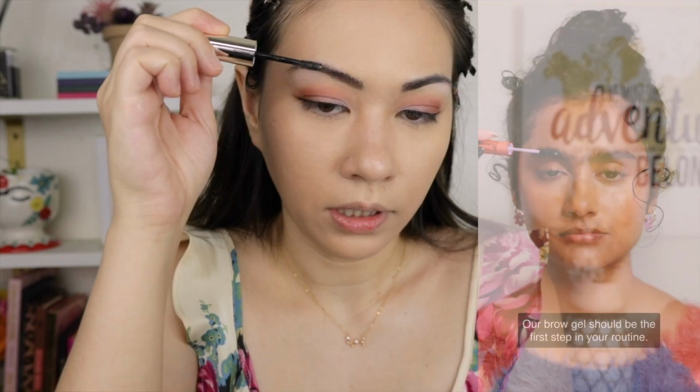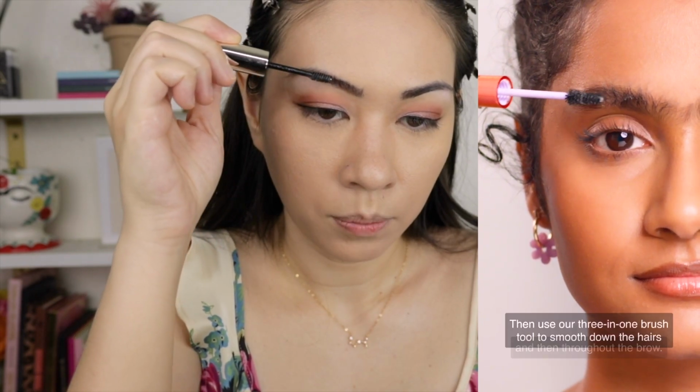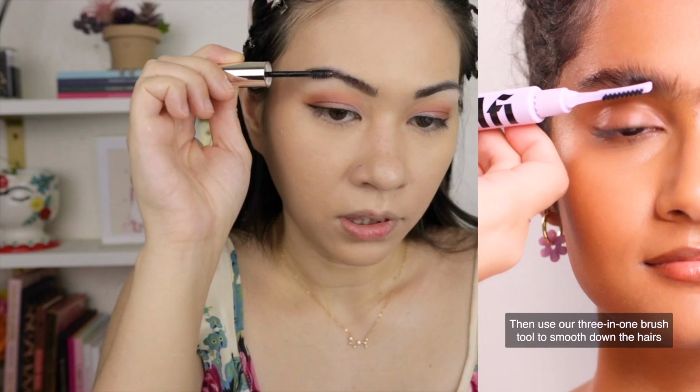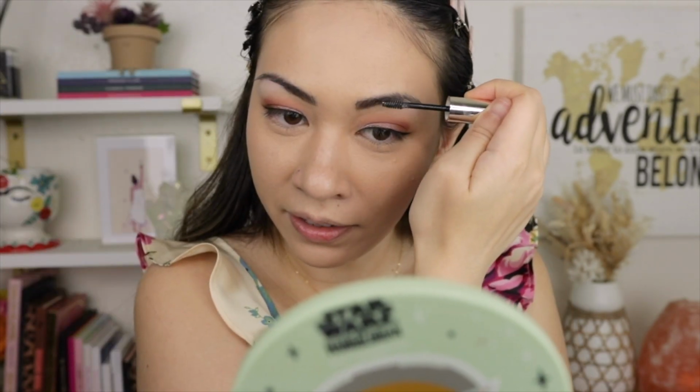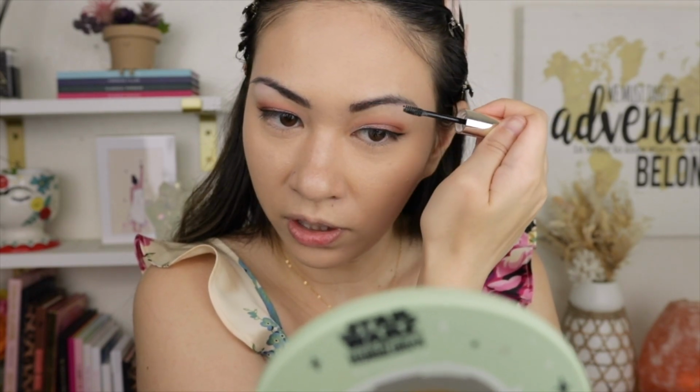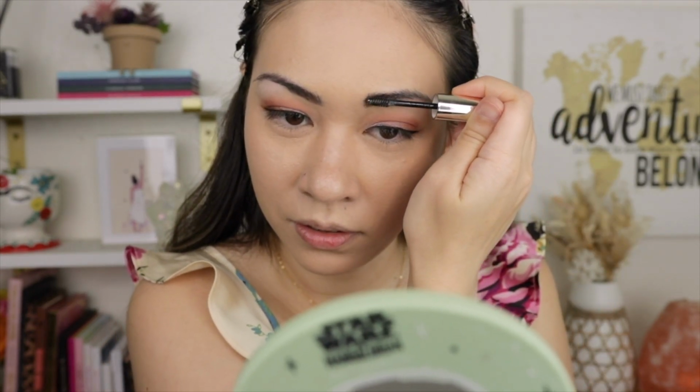With the Kulfi brow gel, when I was watching how to use it properly, they first used the gel to mess up the eyebrows. I was doing it the opposite. I was using the brush to mess up the eyebrows afterwards, but they used the brush with the gel to mess up the brows. It looked like that, but even worse, and I do not like that look. So now after learning that, that's all I've been doing with my brow gels. I mess them up first with the gel so that the gel can get in between all the hairs, so it looks a little crazy like that, and then I clean it up.